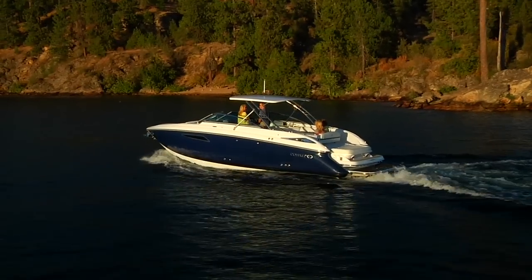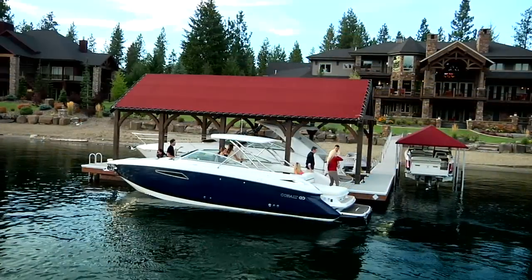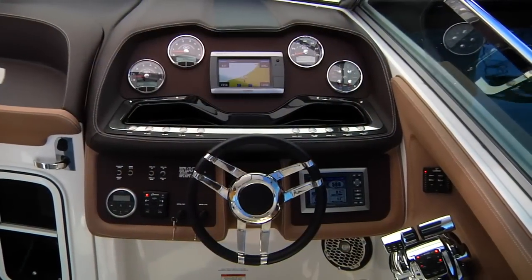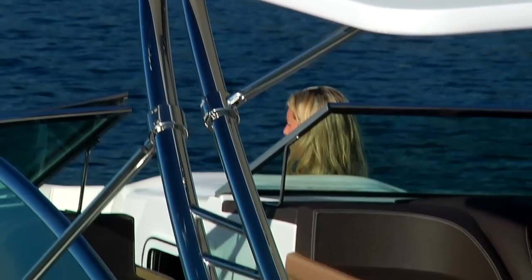And we didn't forget to keep the Cobalt style in the cockpit. From the SwimStep swim platform, through the transom walkthrough, treading on stylish removable carpet, we find the convertible dinette table, the expected style of the dash and instrument panel, all with the Cobalt touch. The stainless steel windshield and the tower arch do not disappoint.